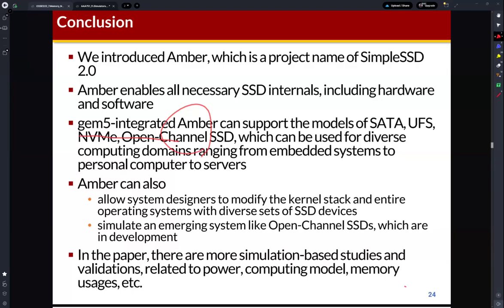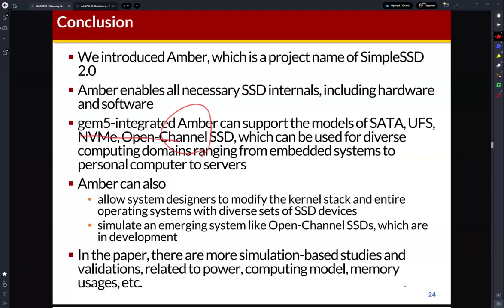In speed, MQSim is relatively fast because we can use trace files. But the authors also mentioned that we can integrate MQSim with gem5, right?